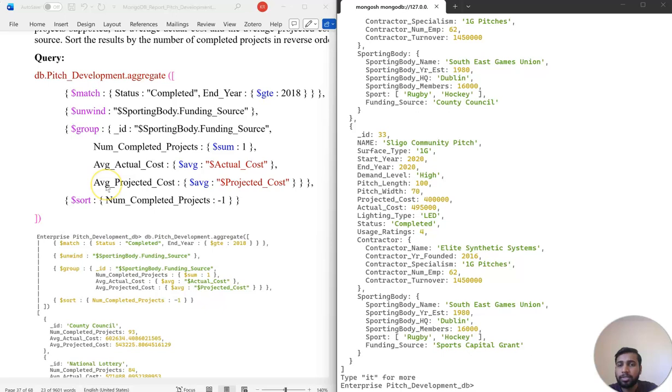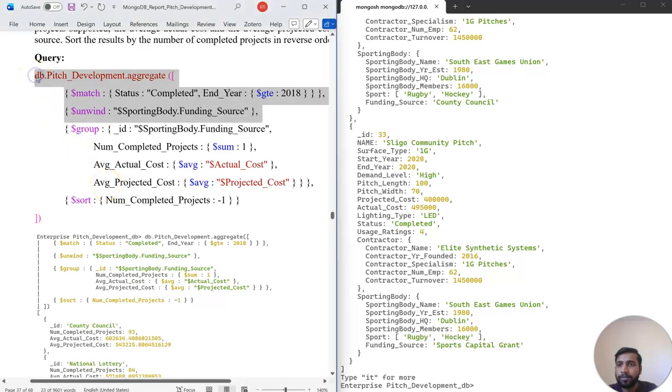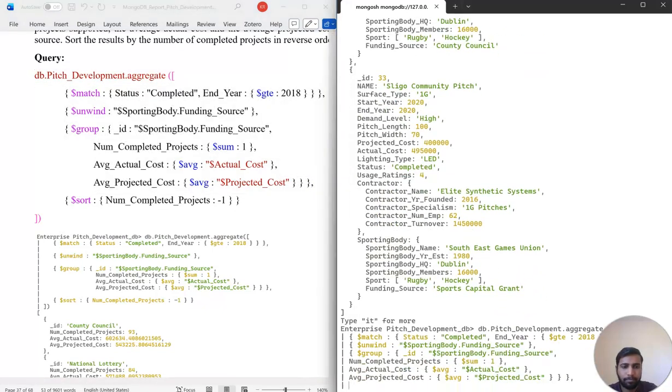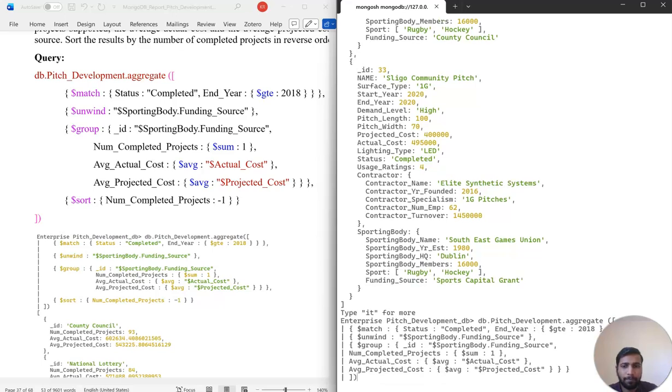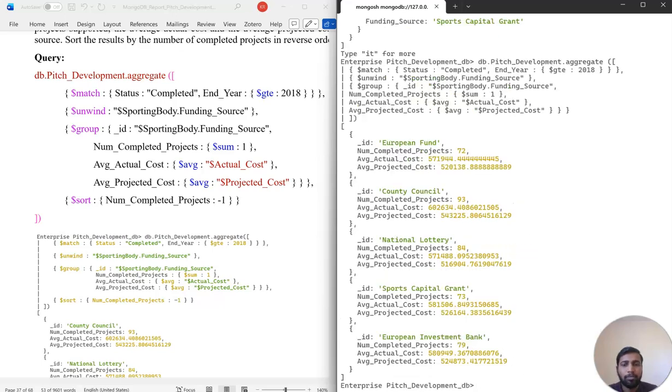Now let's go to stage 3, which is the group stage. MongoDB groups all the unwound funding entries according to the individual funding body name.